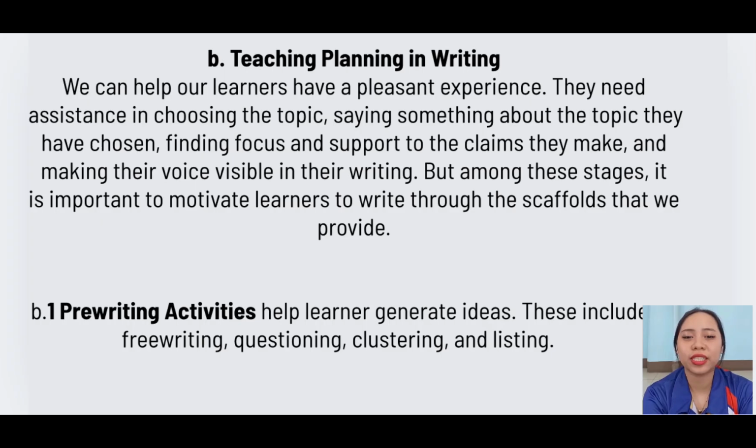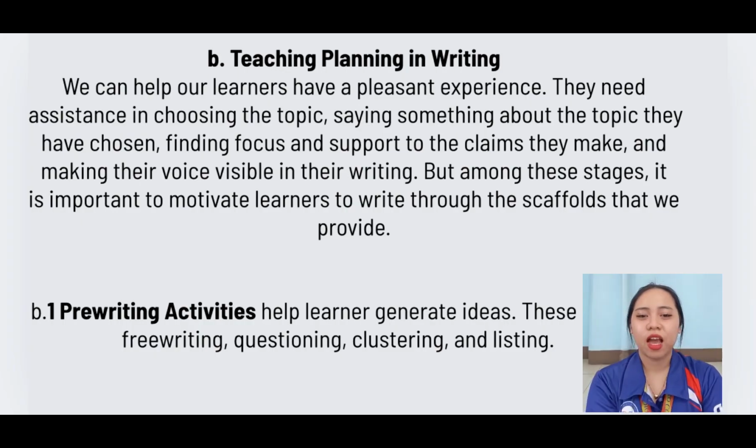Moving on to scaffolding in teaching writing. Scaffolding means giving support to students step by step so they can complete a writing task successfully. You start with guidance, then slowly remove support as they become more confident and independent. Examples of scaffolding: giving models or samples, providing outlines, giving sentence starters, breaking a big writing task into smaller ones.